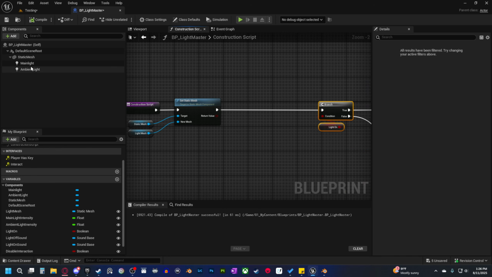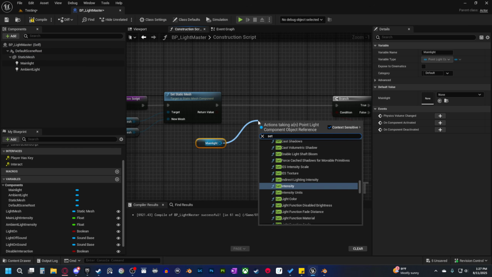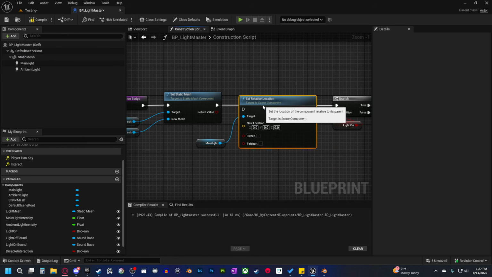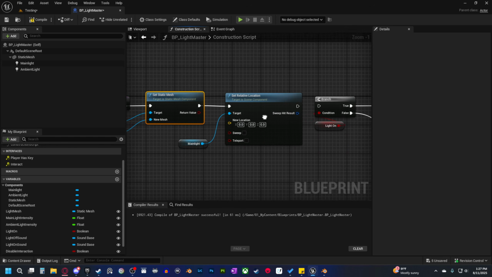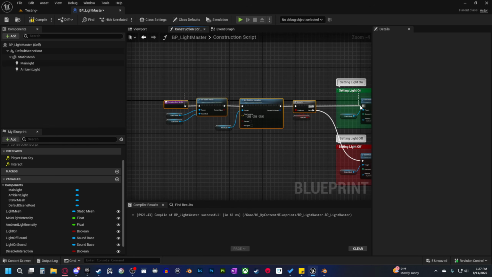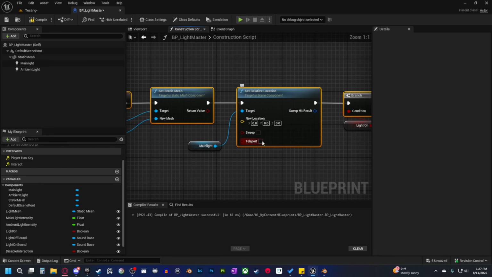Okay, so let's get our main light and let's set location. We're gonna do relative location. And just one quick thing to note here, the reason I'm using relative location, this always confused me a lot of times. I still get confused over this or just forget.